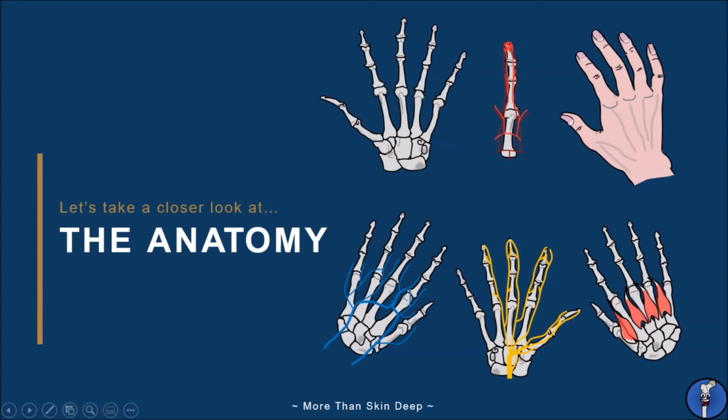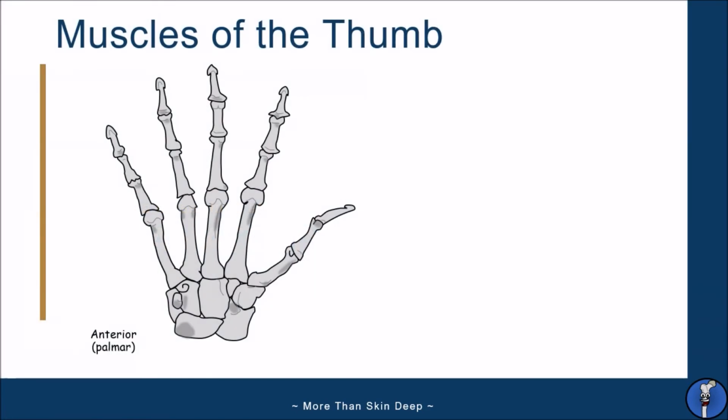Now let's take a closer look at the muscles in the hand. We'll start by looking at the muscles acting on the thumb. The thumb has lots of complex movements, and so it's acted upon by numerous muscles, both originating in the hand and the forearm. From the anterior surface, where we're looking now, there are 5 individual muscles acting to move the thumb, and 3 of these form what's known as the thenar eminence, which we'll discuss later.